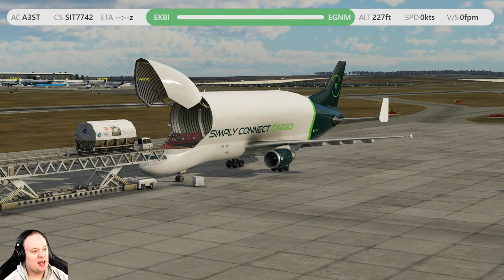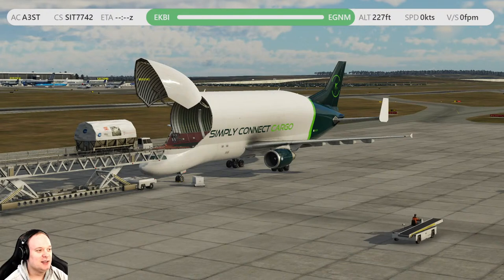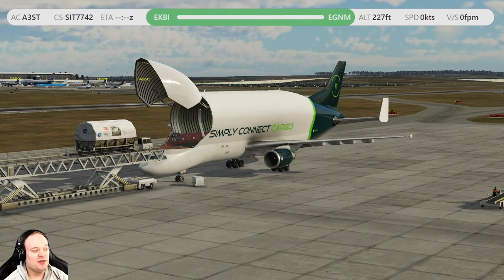Welcome to the Inibuilds Beluga. Now, we haven't flown the Beluga in a little while. One of my favourite aircraft. You either love it or you hate it. Most people seem to hate it. I actually think it's quite a unique and fun aircraft, to be honest with you. So I don't mind it. I like flying it. So we're here today.